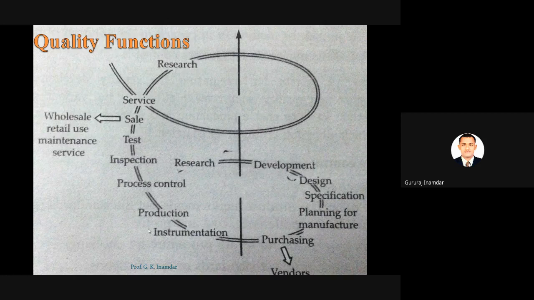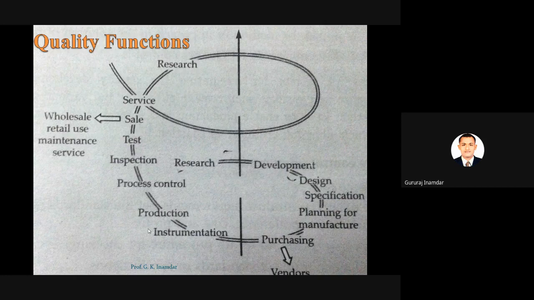Now specification. In that specification, what is required: raw material, staffing, different permissions, and fixed investment, for example land and construction. Also the stakeholders and marketing. Whatever is required in the specification, we have to think about that. So this is the procedure, or functions of quality.